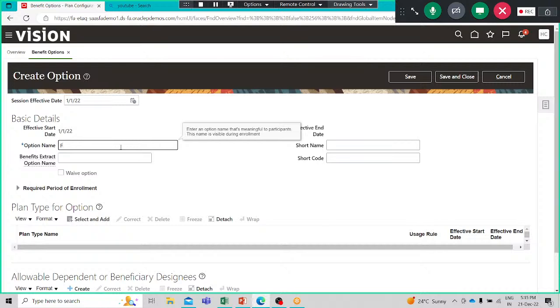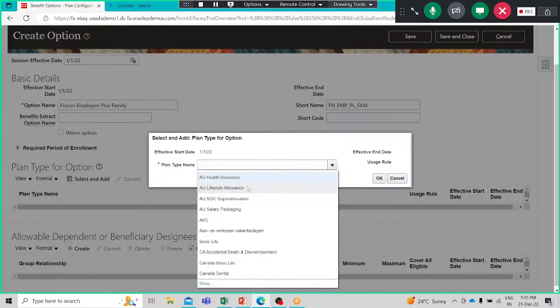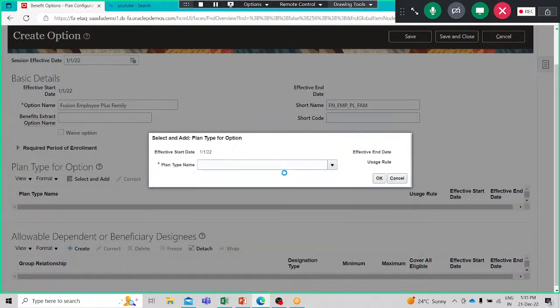Okay, so this one is for the employee plus family. Let's add the plan type with this benefit option.